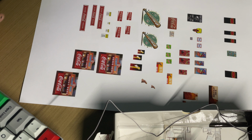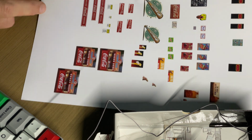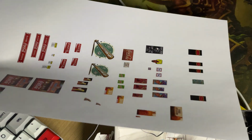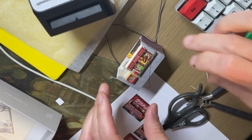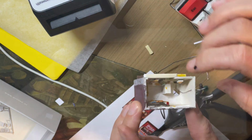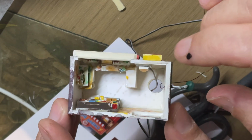I then went along and took it to somewhere that has a printer that's worth thousands of dollars that prints it for me, and here's what we've got. I printed it both on paper for some thinner stuff and of course on a 200 GSM card. A bit like creating Arkwright's store. And you can see how I added that little bit of extra color there on the cash register.